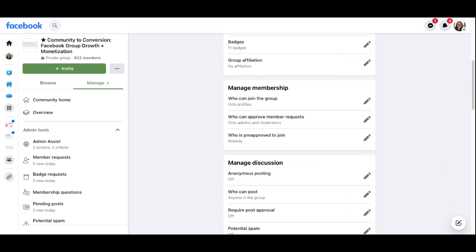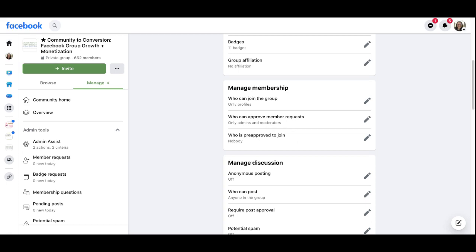And then for managing purposes, what I recommend is allowing only profiles. I don't allow pages in my group because they are hard to manage. Who can approve member requests? Only admins and moderators. And who is pre-approved to join is nobody.